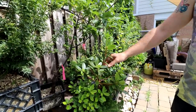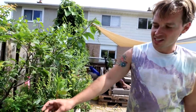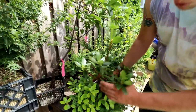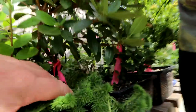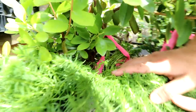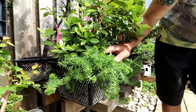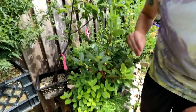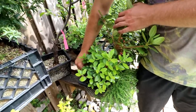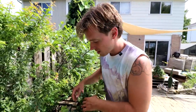Here we have a rhododendron, a P.J.M. variety I believe — it has purple flowers in spring. You can see it's already set its flowers for next year on old wood. This got a hard prune and you can see some of the growth I left. There's quite a trunk in there. All this is sedum that's gone wild — I had one kusamono, put it on a couple of plants and it's just taking over. Everything that was recently pruned has really come back.